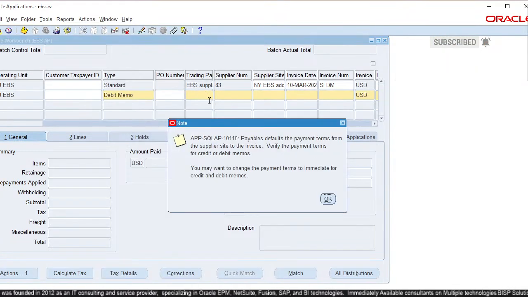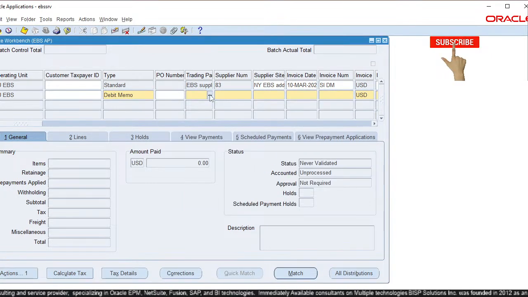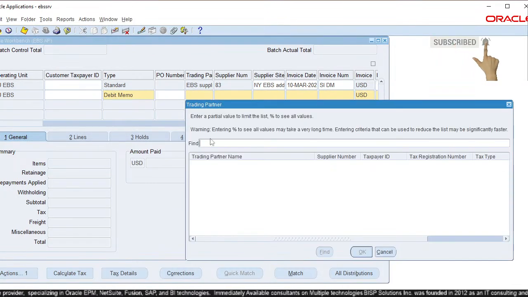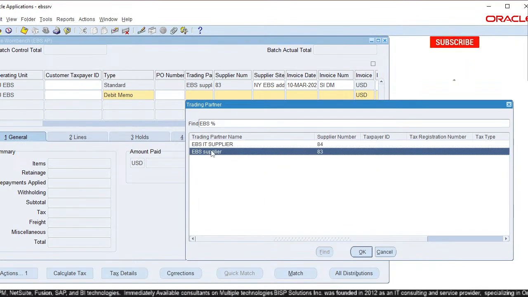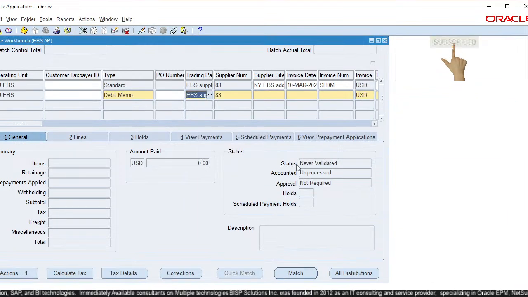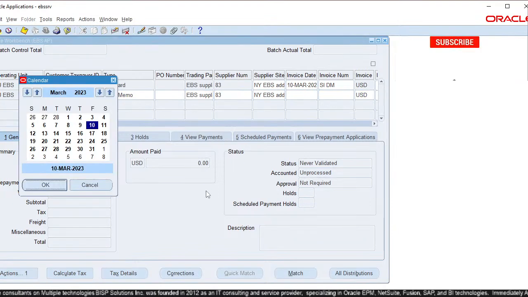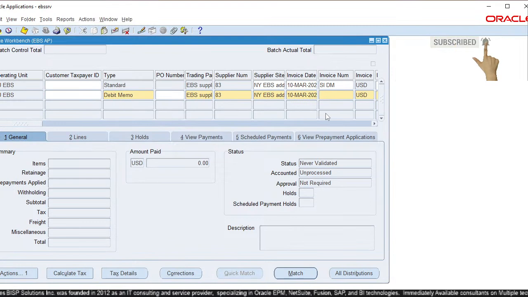Give your supplier. Supplier site. Give invoice date. Giving DM as invoice number.